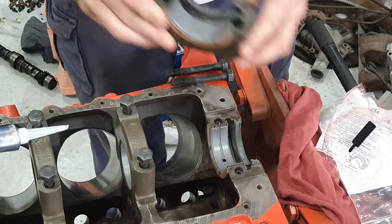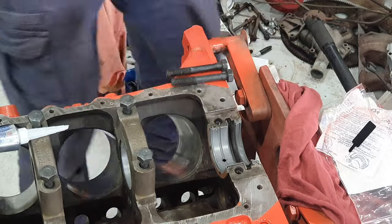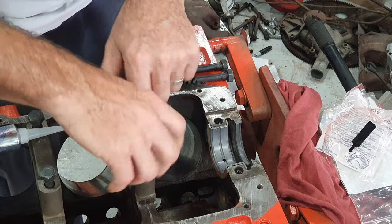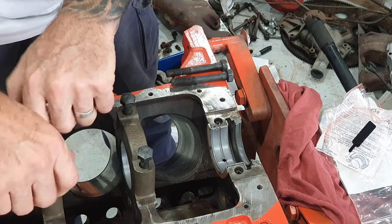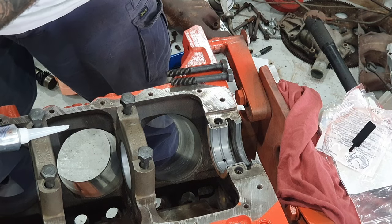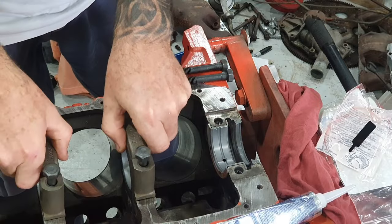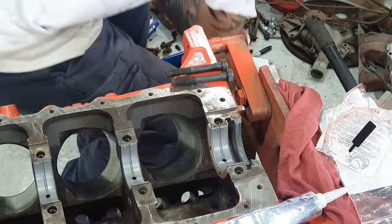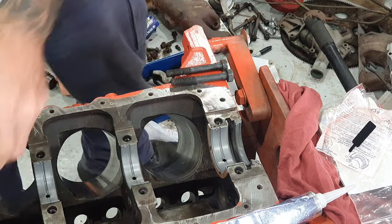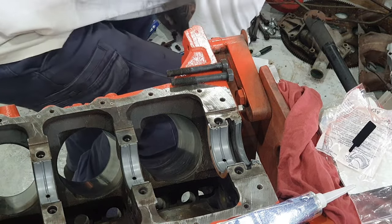Anyway, so right now I'll just move the caps out of the way and we'll lubricate the bearings again now that the plastic gauge part's all done and we know the clearance is correct. Just get this out of the way, put it over there. The caps are numbered, so they've got to go in a certain position, 1 to 5.